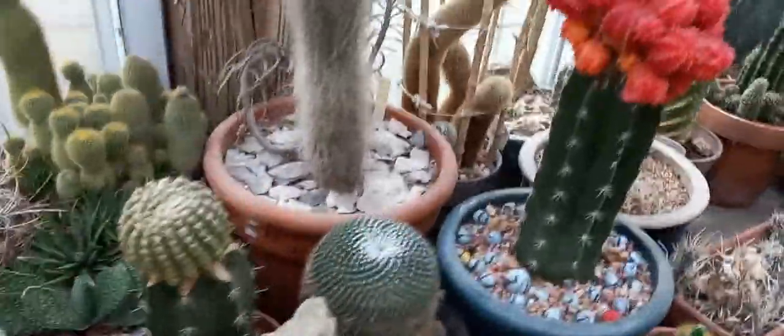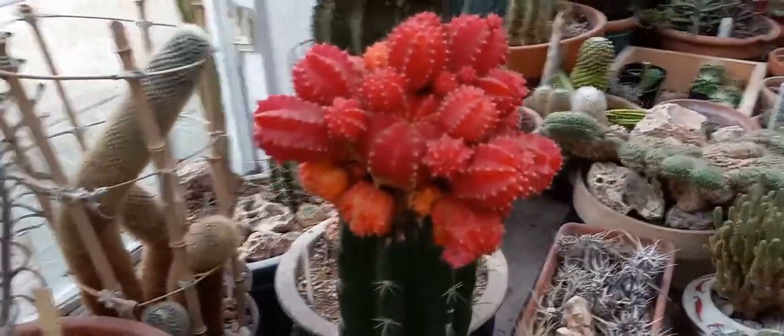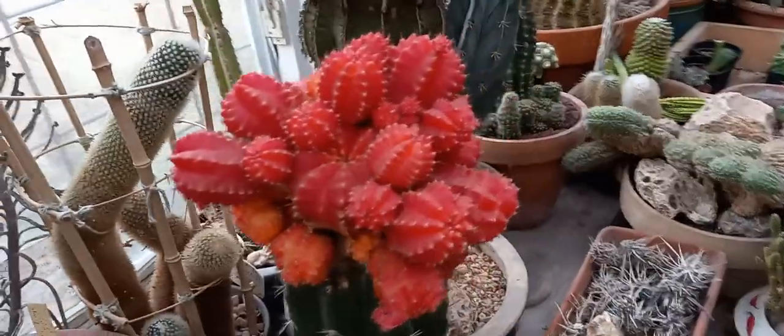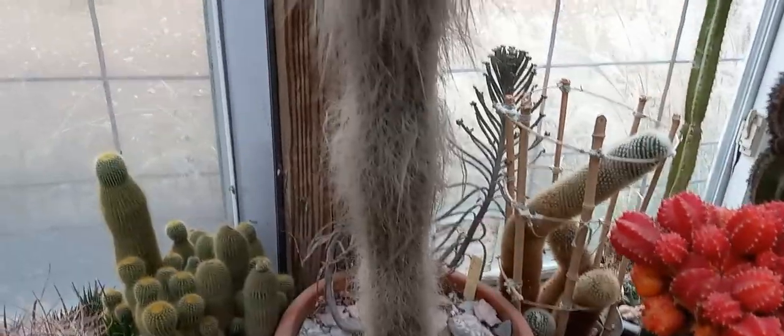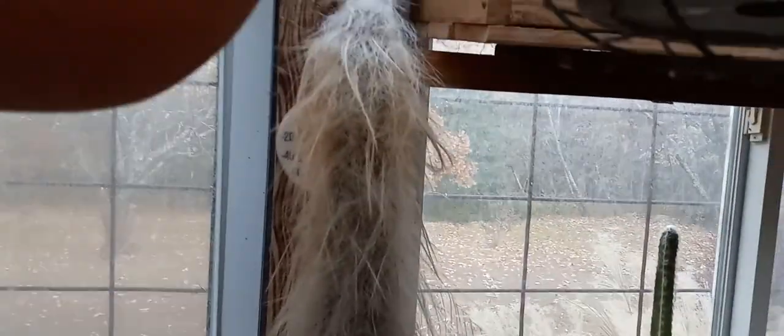My big old moon cactus. And it kind of exploded last year and lost some of its offsets on this side. My Cephalocereus senilis. Had that quite a while. Probably about 34 years probably.